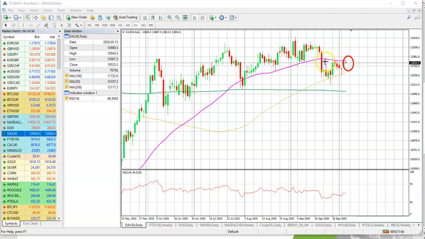But remember, this is the area that we are very much focused on, and as long as the price continues to trade below these trend lines, the upward momentum for this particular index isn't likely to happen. So for now, we are looking at the DAX index trading within this symmetrical triangle pattern. Usually these patterns break to the upside, but we need the price to break above the 50-day moving average before anything happens. So this will be the first primary buy signal that you are going to see.